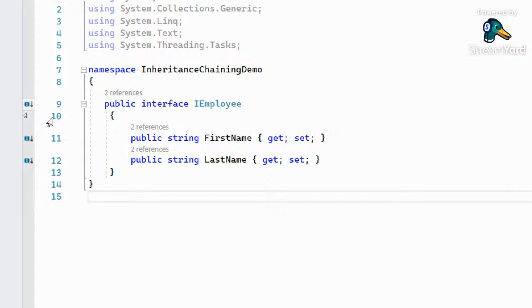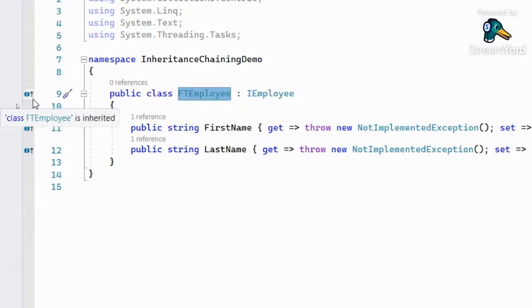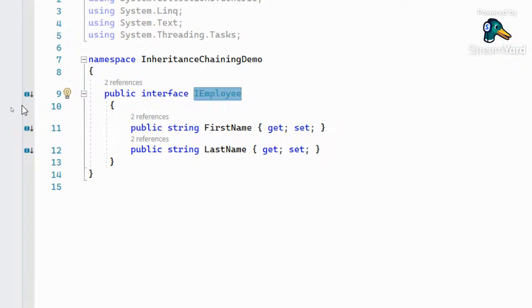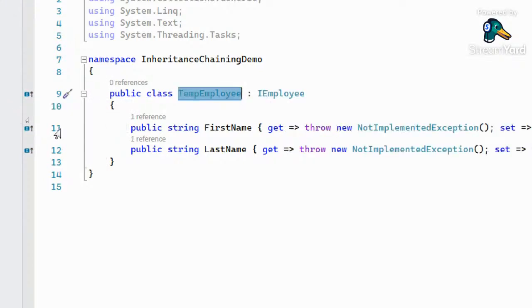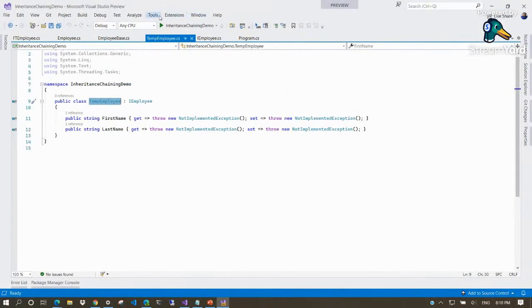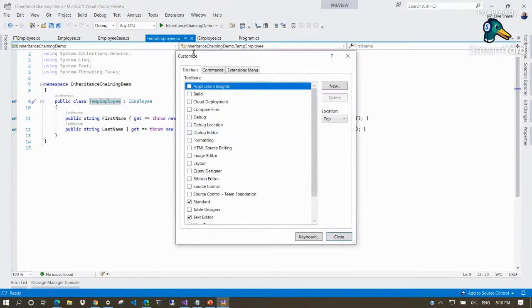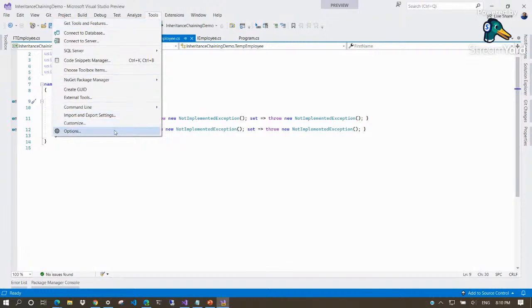So you can click on that, you can navigate to that, and here also you will see what all interfaces it is inheriting. You can easily navigate that, and you will see the change in the icon. For the interface it is an icon with the down arrow, and for the class it is an icon with the up arrow. So it provides you the direction in which the inheritance is happening. Again, this is not available by default. As I said, sorry, it's not turned on by default.